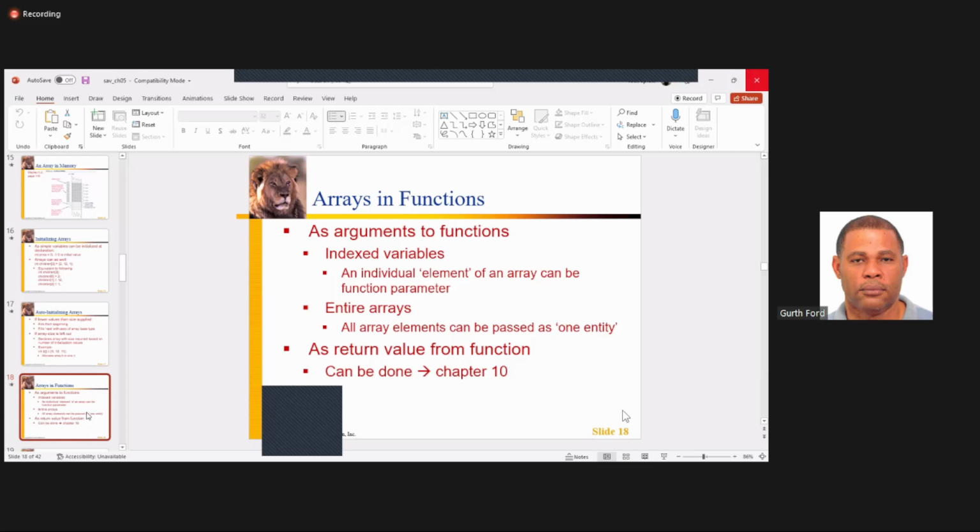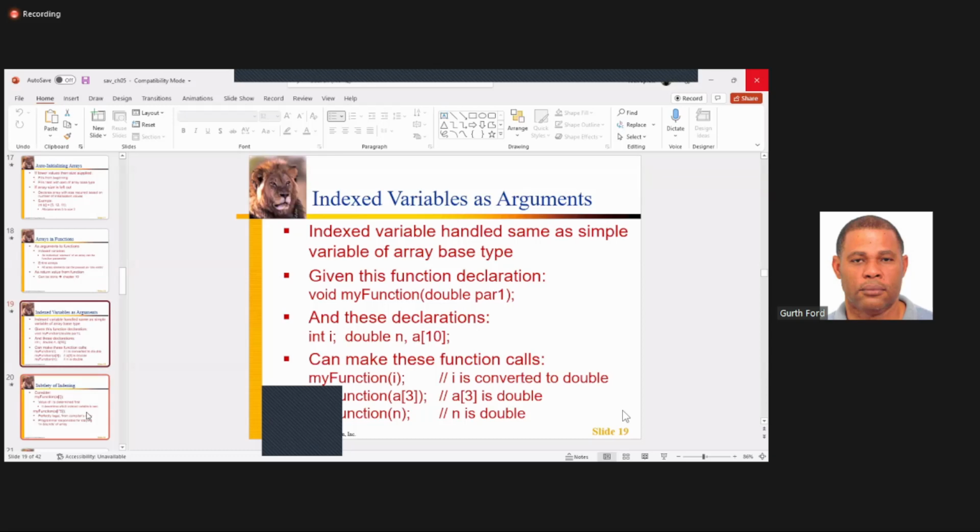We're passing element number A7 in a function. You could do that. Or sometimes you can pass the whole entire array as one entity. And you can also return the whole array or a single element back from a function. You can do either.